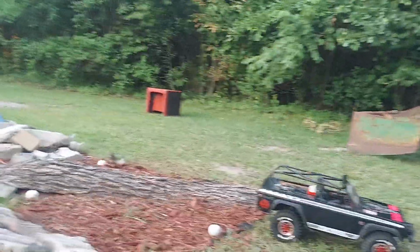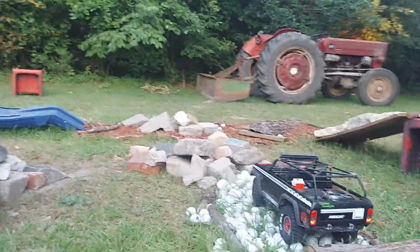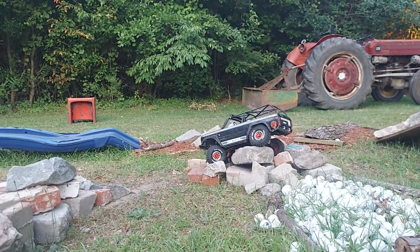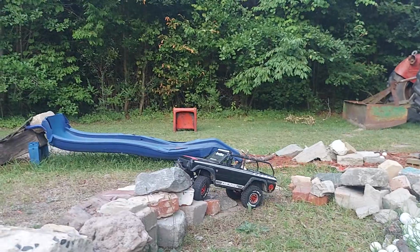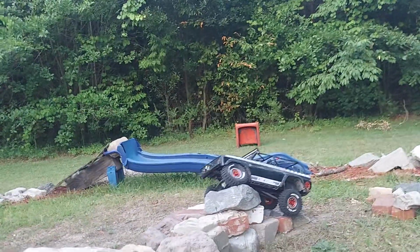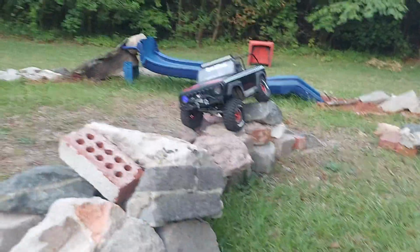I got a good place to test my curve over here. This is one of the obstacles where I have to do a bunch of turning back and forth to actually come around. Let's try it today. Much better. I'm actually making the corner. No reverses to get around that. So that has definitely got a little more throw. Much better than it was.